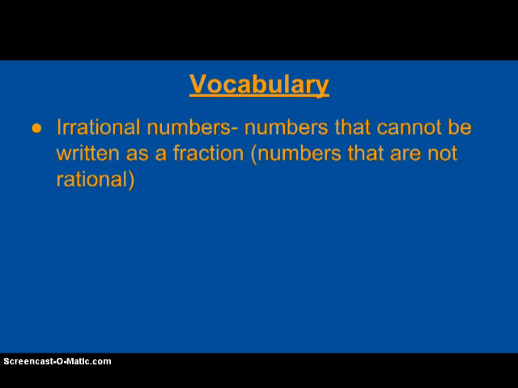Now, let's talk about irrational numbers. This is the last definition you need to write inside of your table. Okay, the last one inside of the table. An irrational number, hopefully you can imagine, would be a number that cannot be written as a fraction. So in other words, it's all the numbers that are not rational. So if I cannot write a number as a fraction, then it's not going to be considered a rational number. It's going to be an irrational number then.